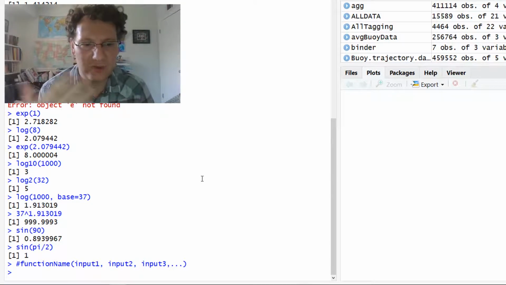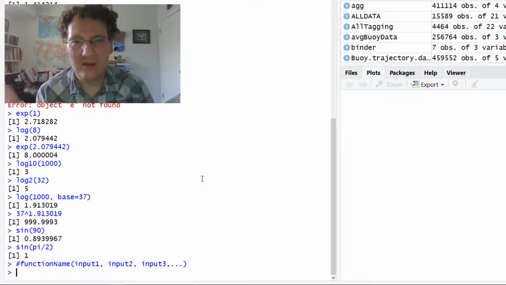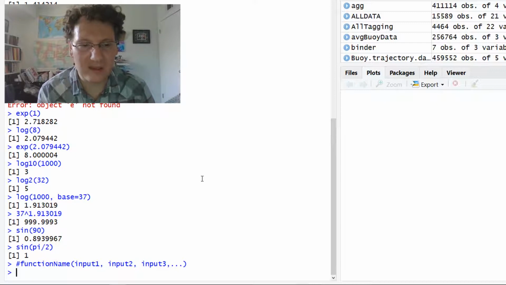It will just treat that as a comment. If you've had some experience with computer programming, it's very important to put comments in your code. That's ignored by the computer. That was a comment, nothing is evaluated there.